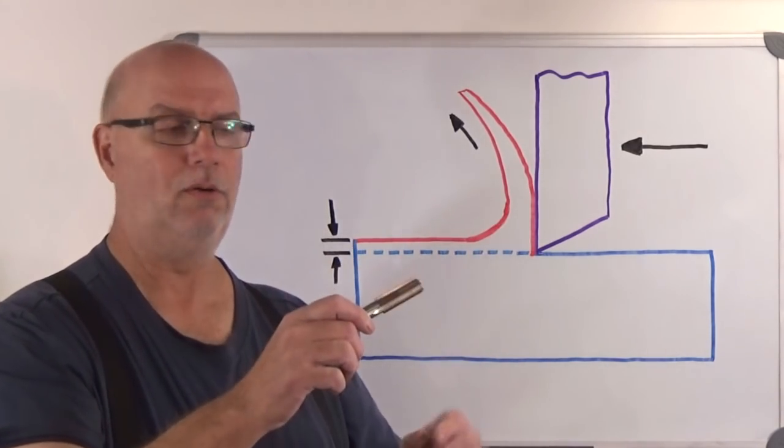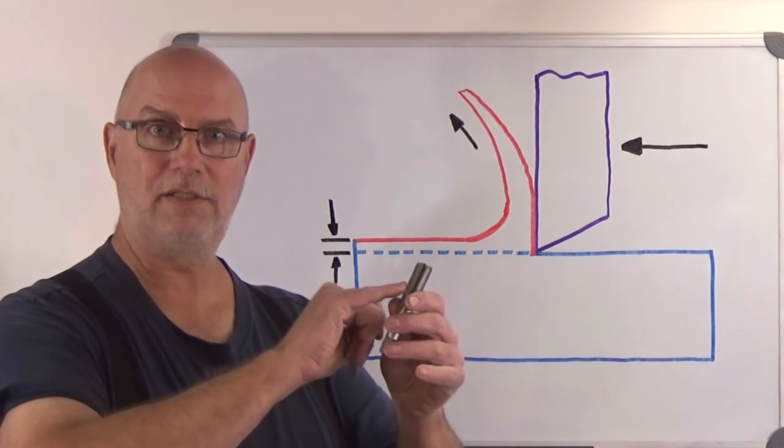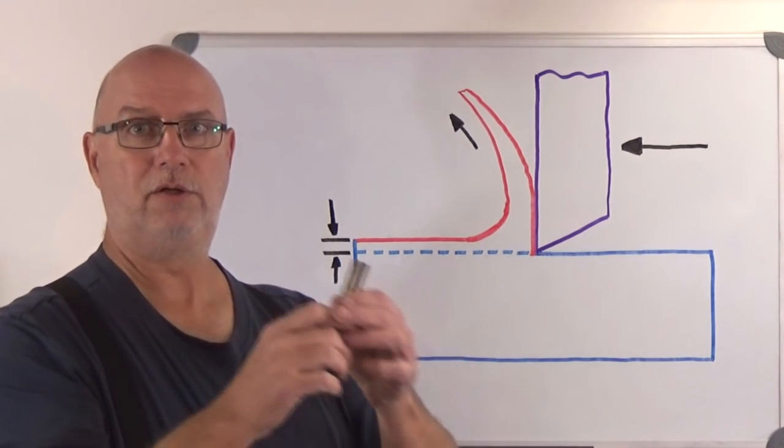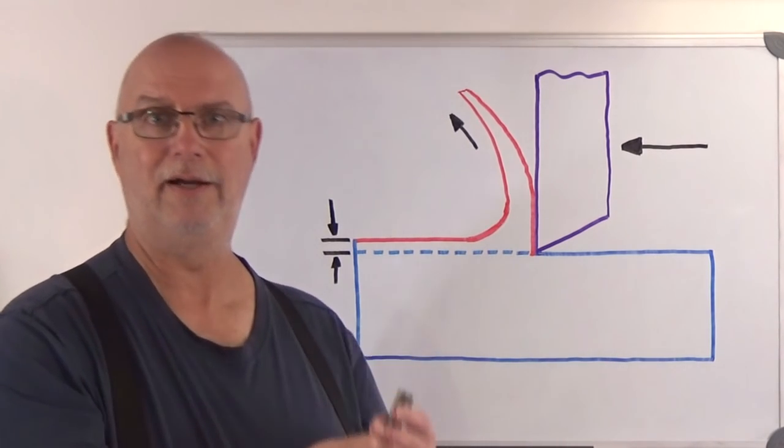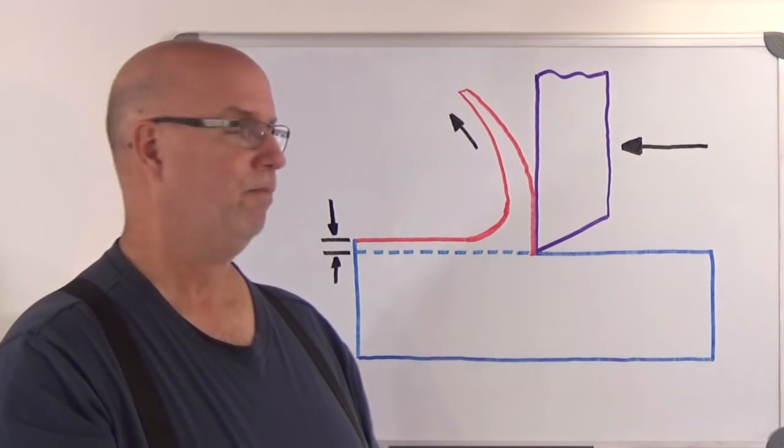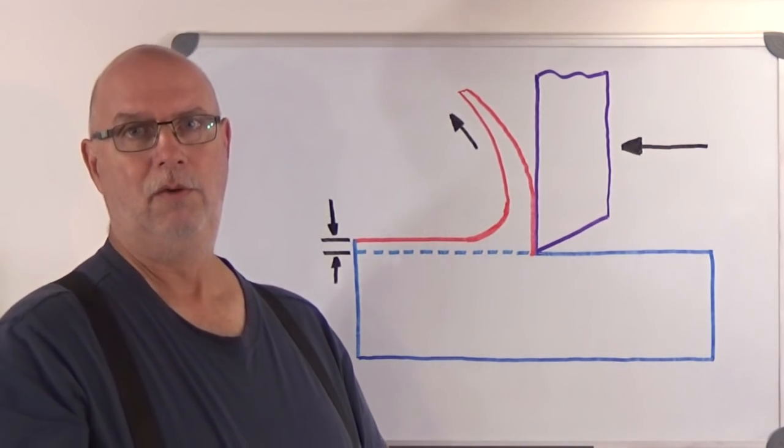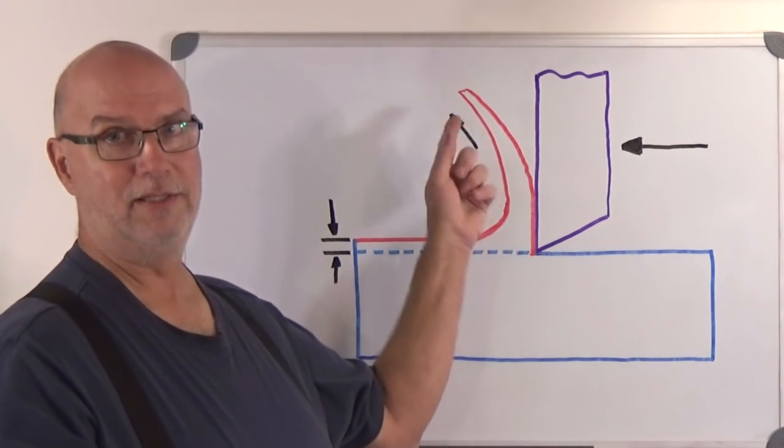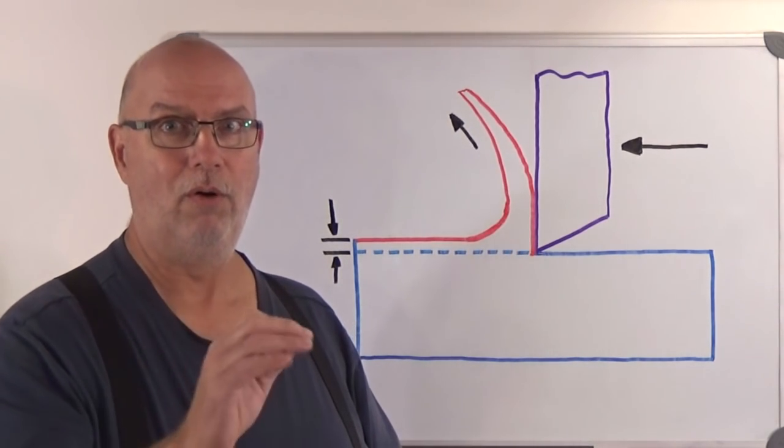A tap is prisoner of its hole. If the pressure gets higher on one side of the tap because the teeth are very slightly worn, well, it's going to push the tap into the other side that is also worn and pushing back against it. The end result is a tap that gets jammed in the hole. Now, anything that we can do to reduce that problem was going to help us to tap. So what is our problem? It's getting material to flow and separate rather than to try and squish under a very slightly worn tap.